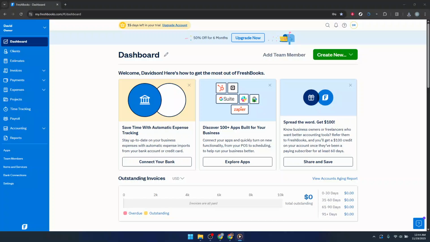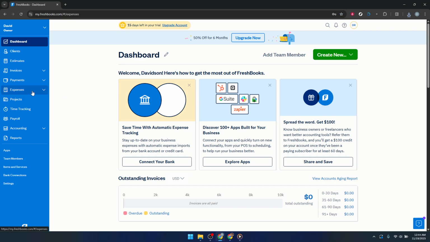In today's video, I'm going to teach you how to categorize purchases on Freshbooks that were not made with your business account. Sometimes you might pay for a business-related expense using a personal card, cash, or another non-business method. It's important to still track those expenses in Freshbooks so your reports stay accurate and your accountant can see the full picture. I'll walk you through how to add these expenses manually and then how to choose the right category for them. First, let's add the expense to Freshbooks.